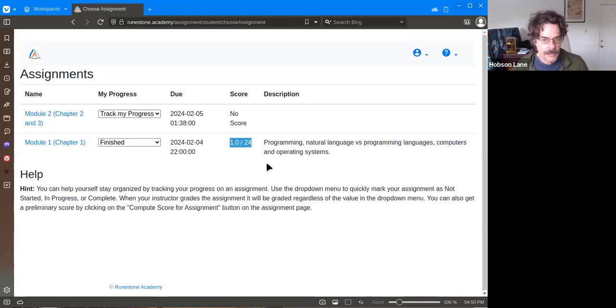Yeah, it shows that you should be able to see under your assignments in Runestone the number that you've gotten correctly. And each one of these modules will count as 1 point or 1% of your overall grade. In total, you'll be doing, I think it's going to be 16 or 18 chapters, which will of course be only 14 modules. So those points will add up to about 14 points, 14% of your overall grade.